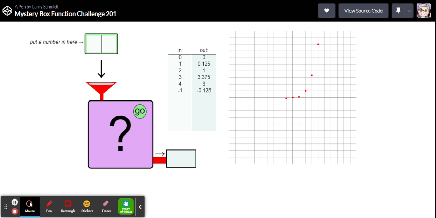Okay. I think I know what's going on. Do you? I'm just going to quickly put in these negative numbers to make it symmetrical. So now the shape should be pretty clear to you. It's just a really stretched out version of a cubic function. It's down on the left and up on the right and gets really flat in the middle.